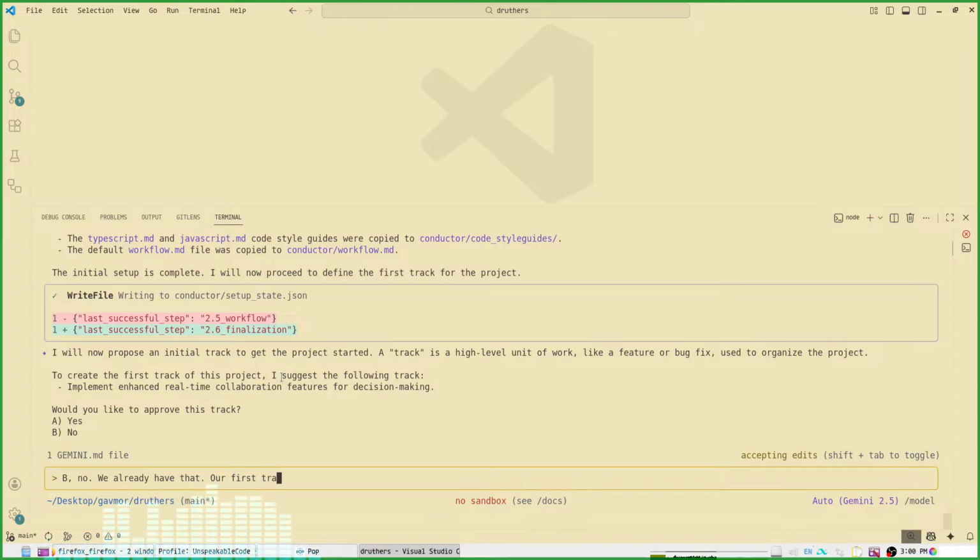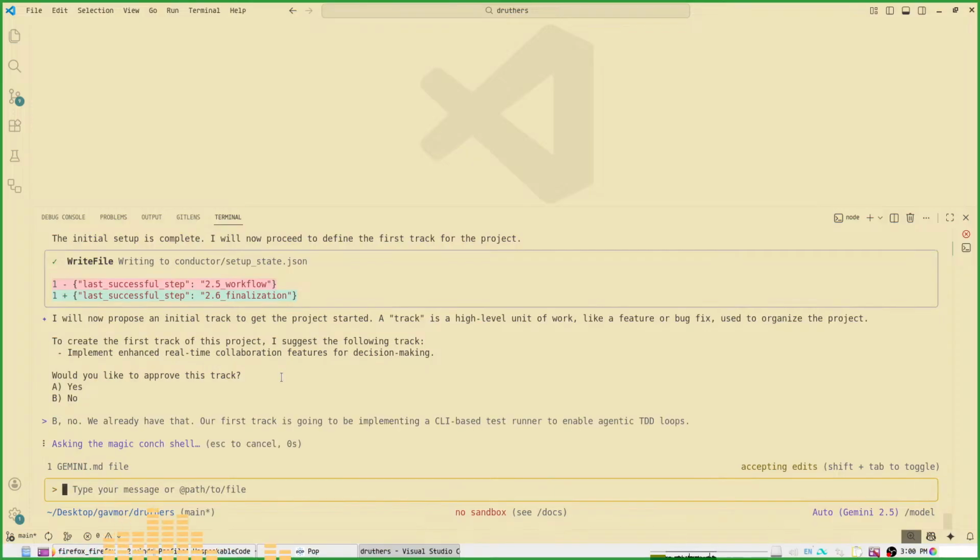Our first track is going to be implementing a CLI-based test runner. Right? Yeah. For better agentic, to enable agentic TDD feedback loops. Indeed.